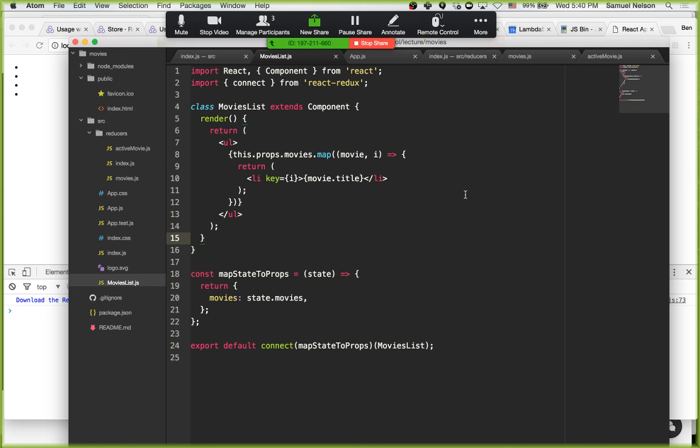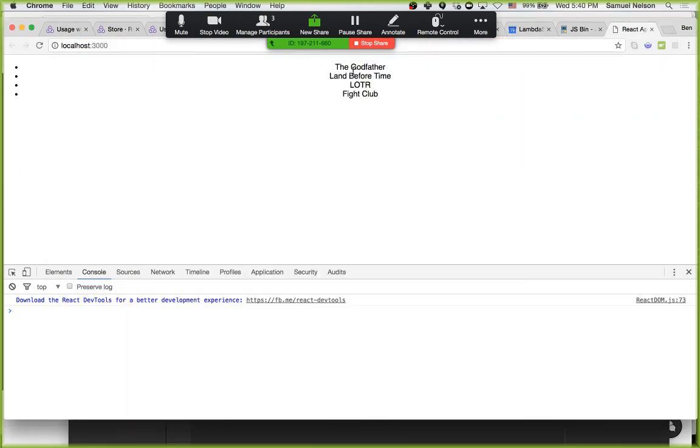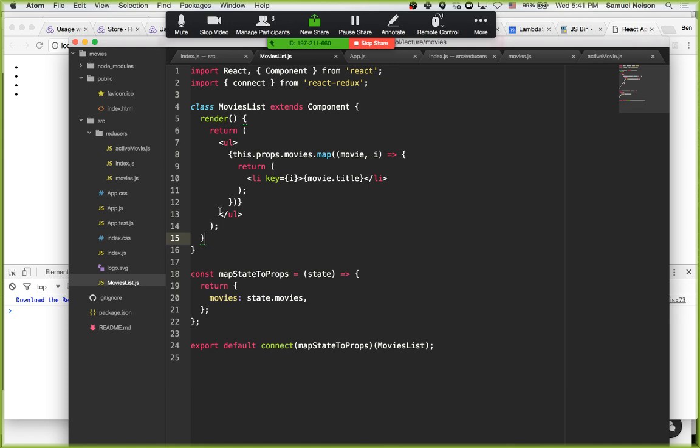So now the next thing we want to do is make it so that as we click on these, down below we'll have a more detailed view that will display all of the detailed information about each one of these movies. The tricky part here is that we have to control how we influence that state object, how we change it. So now we need to update a property on our state object.